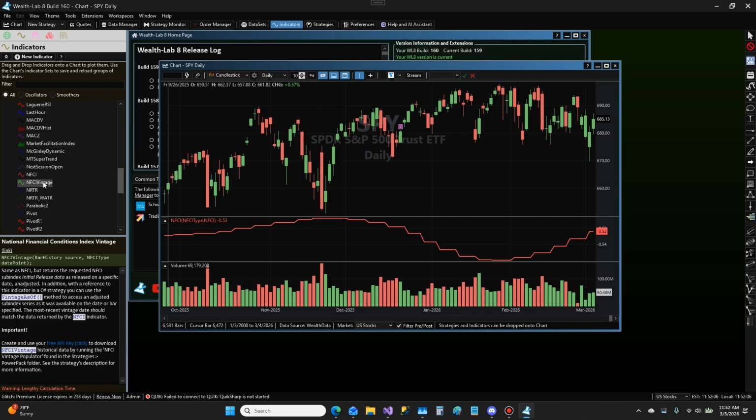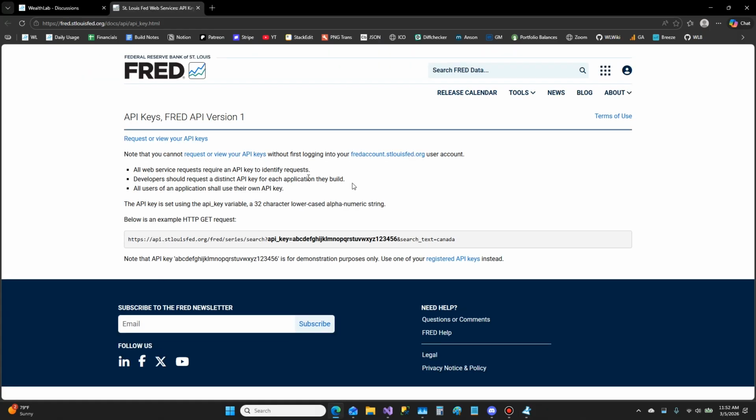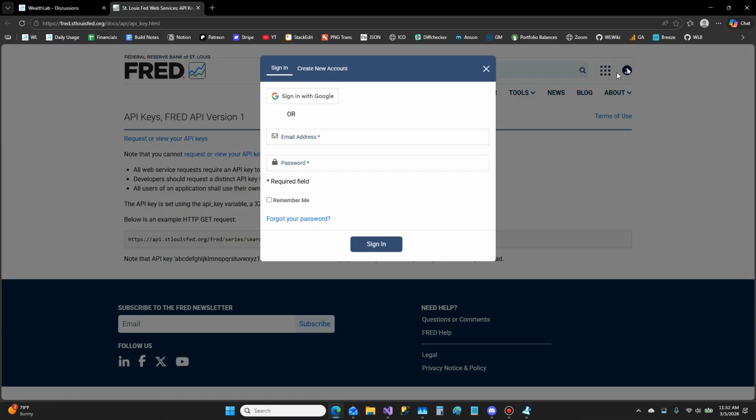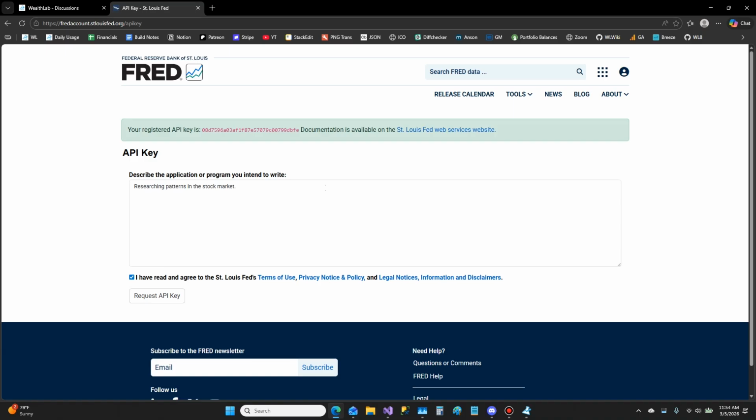Yeah. Like you said, I see here free API key. So yeah, kind of walk me through it. All right. So the first thing to do is go ahead and click that link, and that'll get you to the FRED site. Right. And so what you have to do actually is create an account first and then request a free API key from the account. So let's see if you can. Yeah. So I have an API key. Okay. So you're going to copy that. Simple enough. Okay. Copied it.